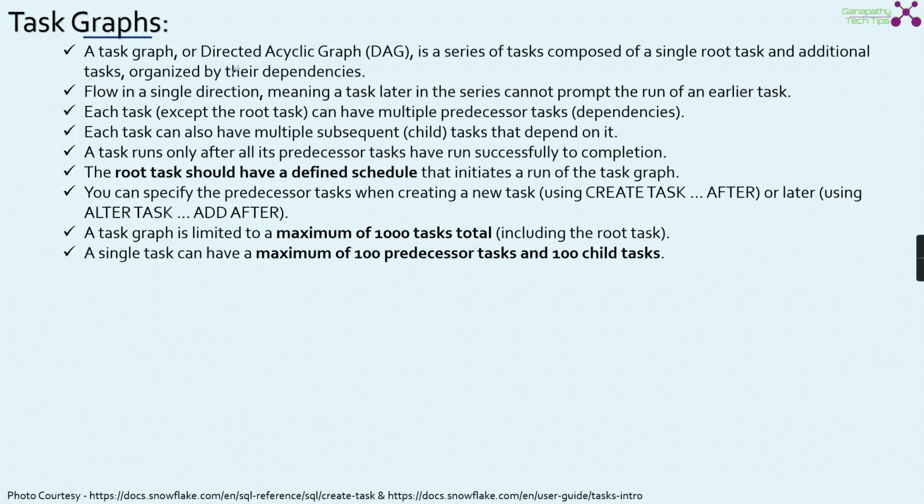Moving on, we are going to discuss an important and interesting feature of tasks, called task graphs. We can combine tasks together, meaning I can create one task which is dependent on another task, which is dependent on another task. By doing so, we are creating a chain relationship between the tasks. That can be done using a task graph, which is called a DAG, the directed acyclic graph.